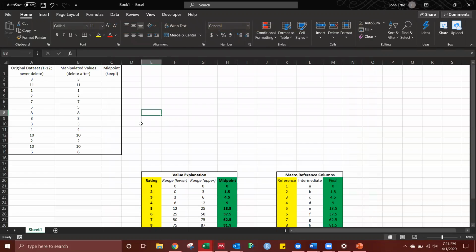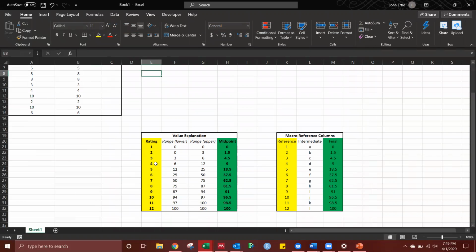and accept that. Now, what I'm trying to do here is take an original data set of values that represent a range. For example, these values are between 1 and 12. The value 4 here represents anything between 6 and 12% leaf damage in this case. The midpoint of that is 9.